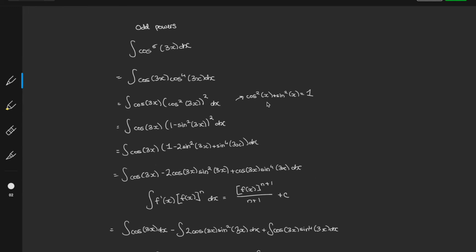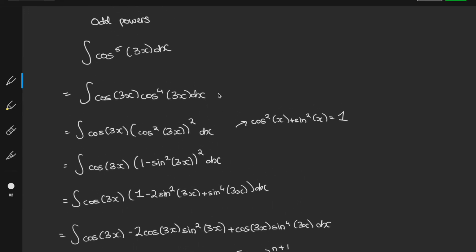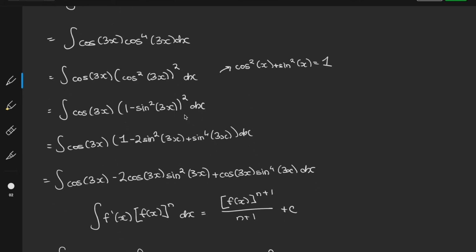Yeah, so that's the odd powers of cosine and sine integrals. It's going to be the same thing for a sine integral. It's really just an algorithm. You break it up so that you have 1 power of the trig function raised to the 1, so just by itself, and then an even power. That'll just become cosine squared squared. Use the Pythagorean identity, expand, and then you'll be able to use the reverse chain rule to integrate quite easily.